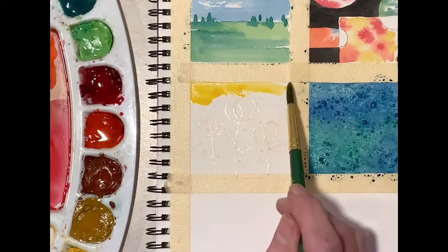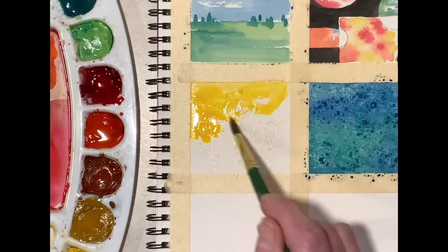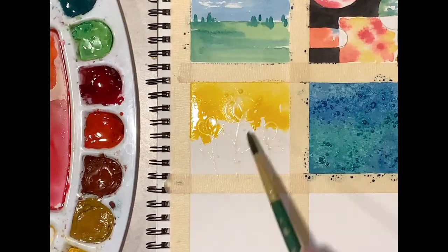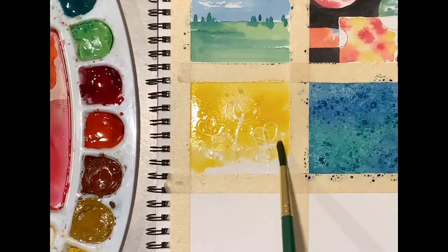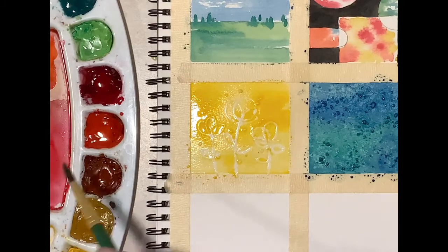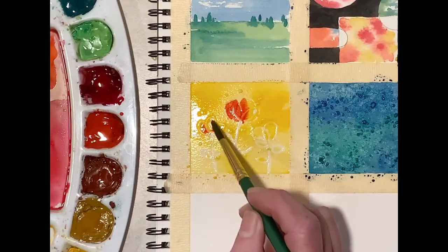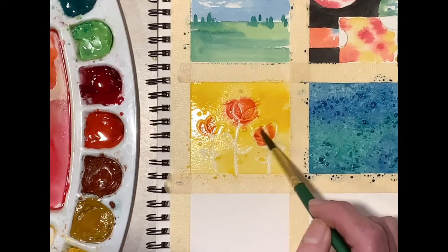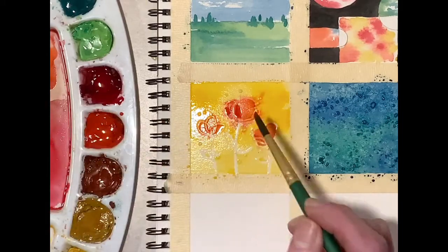I'm going to do a wash, and I'm just starting with a really, really bright yellow. And as I go down, I'll add water to it to lighten it up so that it's lighter at the bottom. And this is a pretty wet wash, so the paint that I put on is going to bleed. If I didn't want it to bleed very much, I could stop and let it dry for about a half a minute. But I would like it to bleed out of the areas where I'm painting. Just painting in the flowers. Using some reds and some oranges. I'm using strong colors because I want to get some nice contrast between the white and these bright colors.